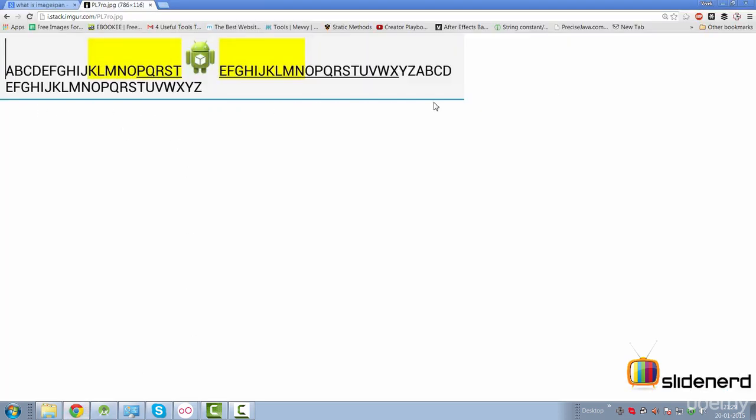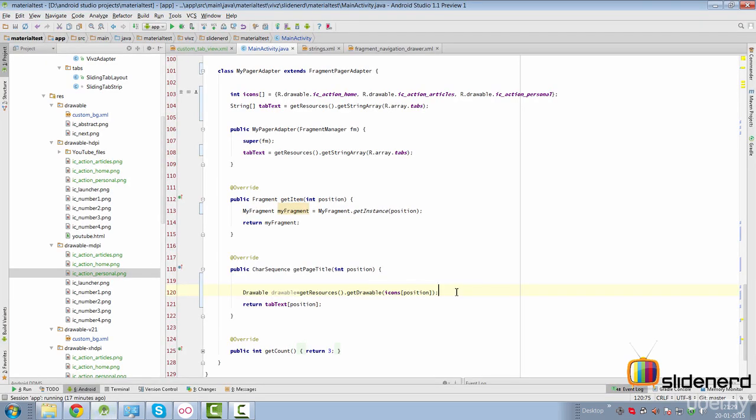Here, if you take a look at the edit text, along with the normal text that the guy has written here, there's also an image in between and then there's text here. Now this image is actually considered to be a part of the content of this edit text, and this is possible because of a class called ImageSpan. There are a lot of things that need to be talked about when it comes to spans. There are several classes, subclasses and different ways of doing this, and that is a whole new discussion which I'll be having after the material design series is over. But for now, let's go back and construct our ImageSpan object from this drawable object.